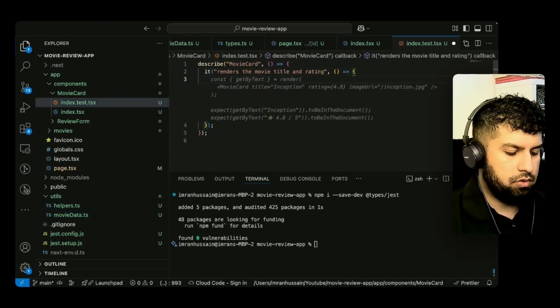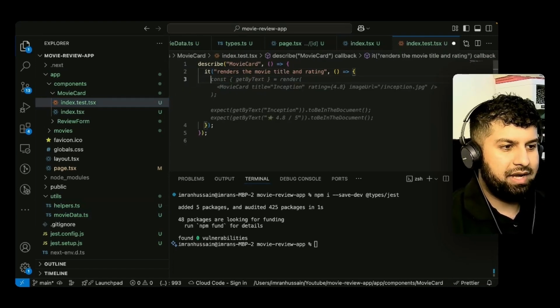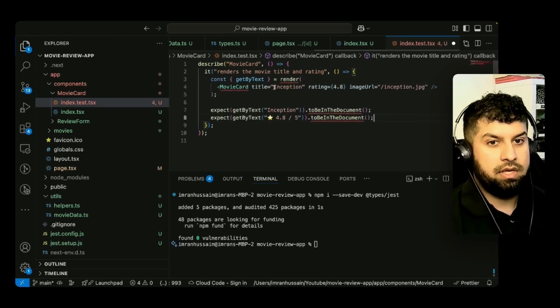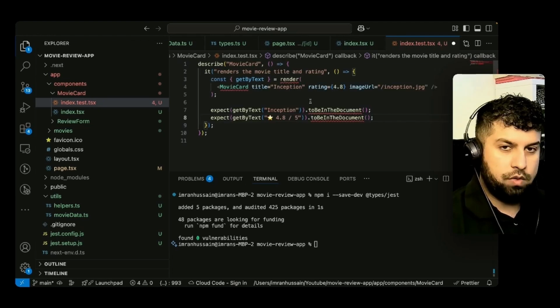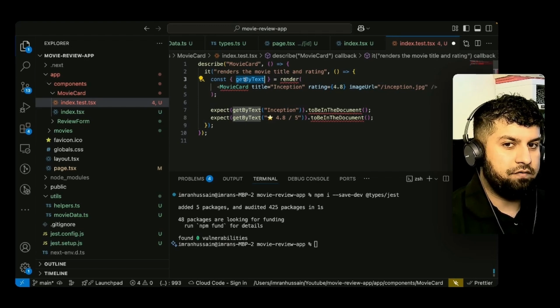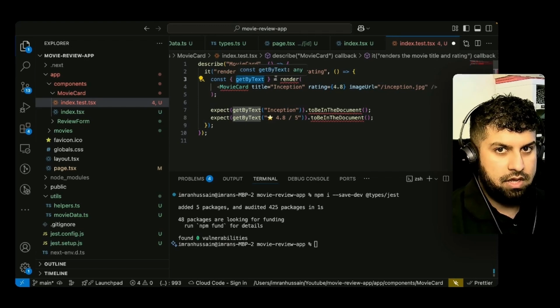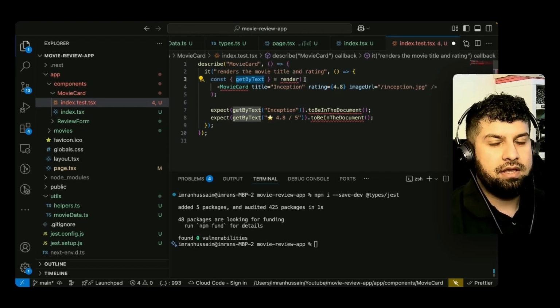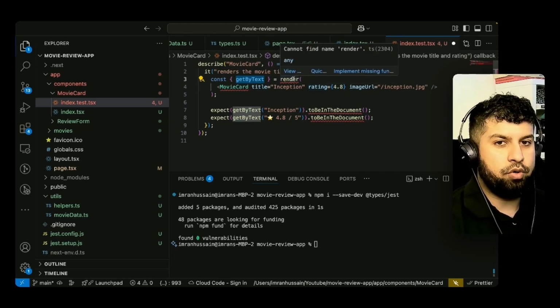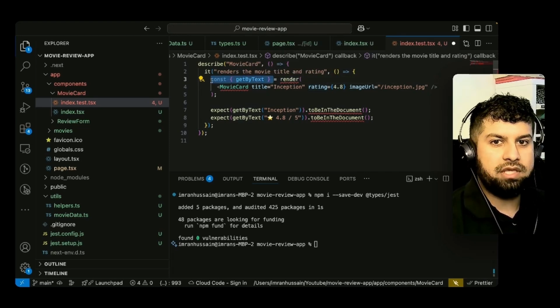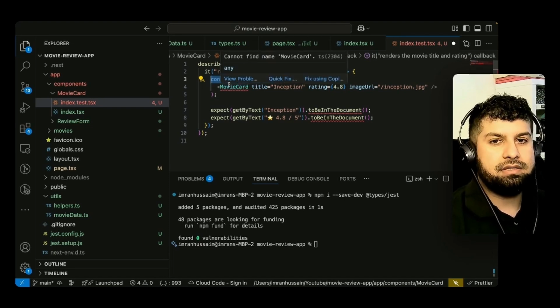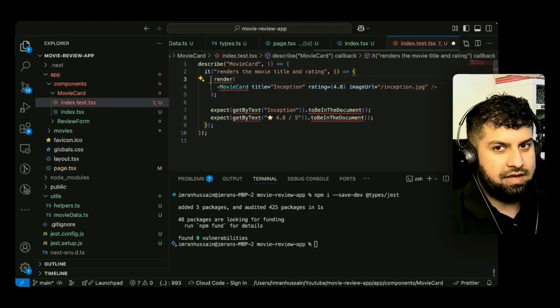So essentially what we want to do in our unit test is we want to render out the movie component. So you can see here, Copilot is suggesting what we can do, which is exactly what I wanted to do. There's a few differences that we need to make. So first of all, what we want to do is you can do the extraction of get by text in here like so, where we destructure what we need from the component that we render. But I don't want to do this, but this is a way you can extract get by text and so on. Let's just delete that for now.